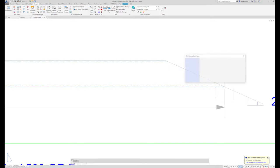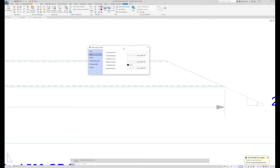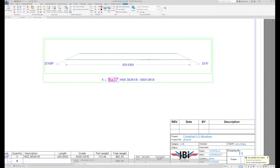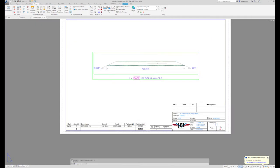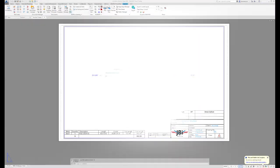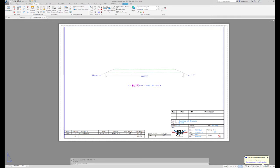If you don't like them, you can double click on your part, go to the axis, uncheck the helper line, and it goes away. That is BA37. Okay, moving on, we'll take a look at a couple more single parts, and maybe throw a tip or two in there.